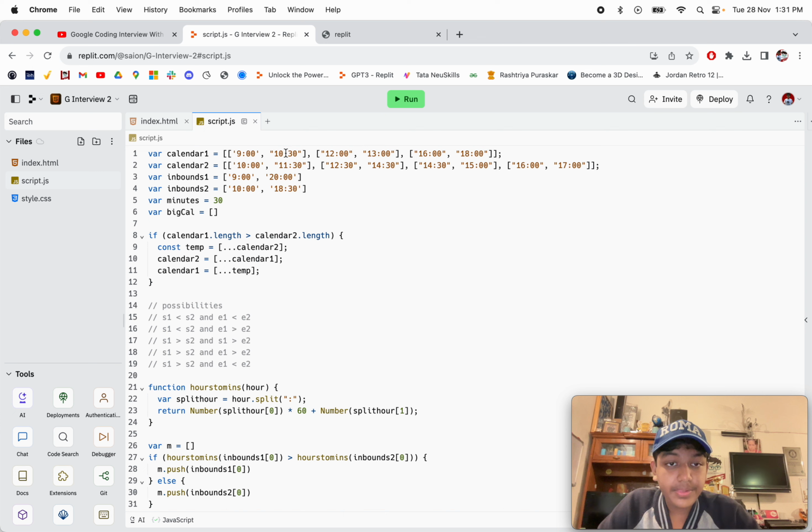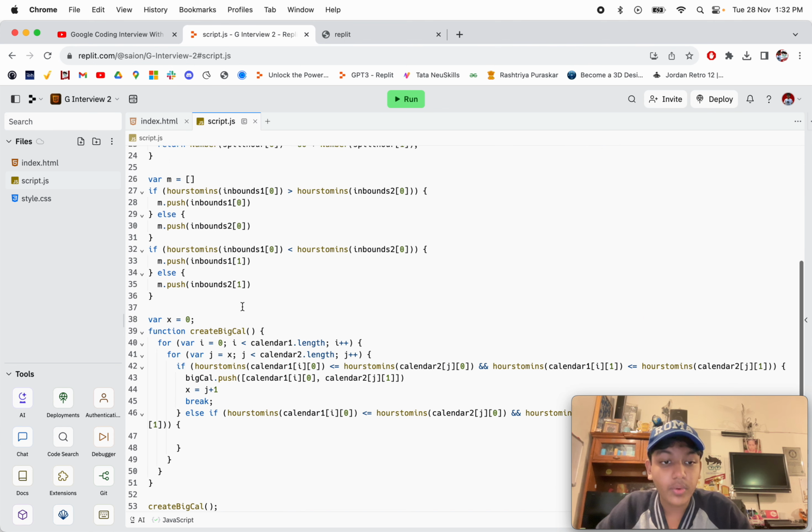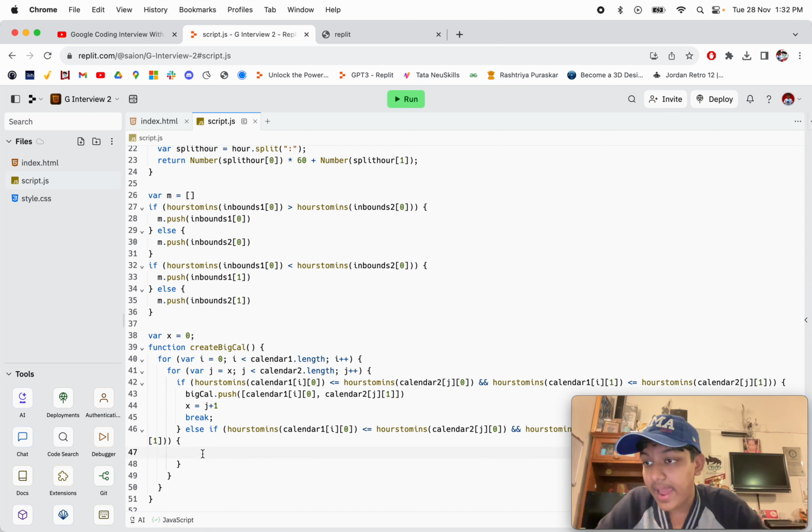For example, this was 11:30, this was 10:30. So this is less than this and this is greater than this. Then what we will push? Yes, we are going to push calendar 9 and 11:30, right? So whatever is there in calendar 1, that we are going to push in this scenario.